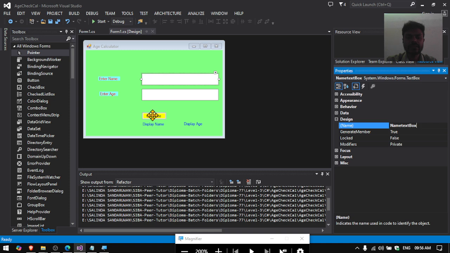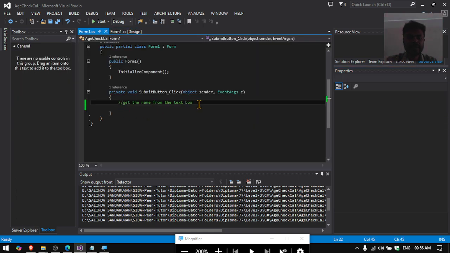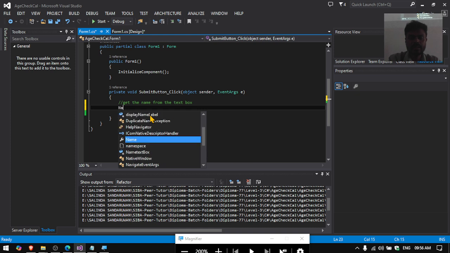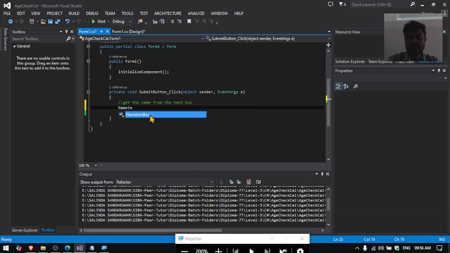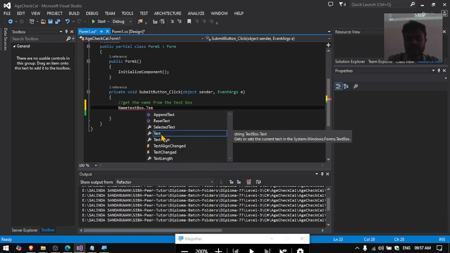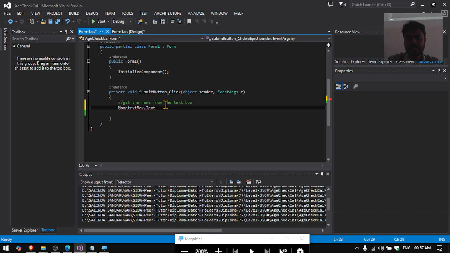So again double click on the button here, and now I'm back. Then I'm going to type name text box. Here you can see the text box is here, name text box, right? So the capital N, name text box. You can press enter or you can double click here. So how to get the inner text of this text box? You can press dot and type text. Here you have the variable name, so double click it and add the semicolon at the end, name text box dot text. So that's how you call the inner text of this text box.